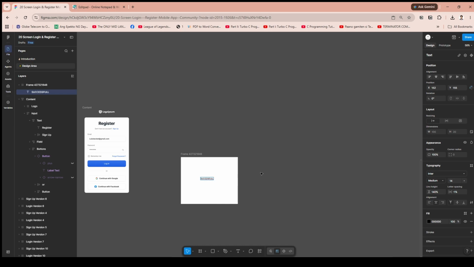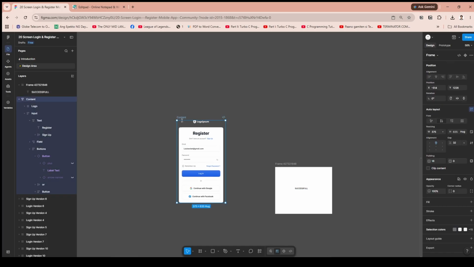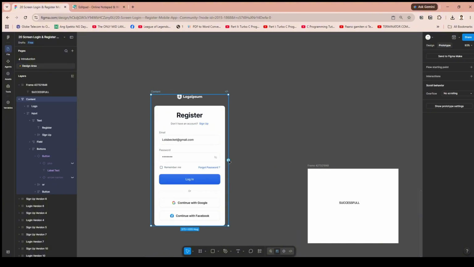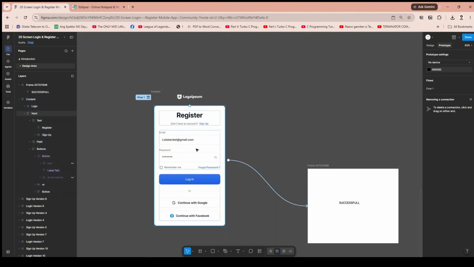Start by linking the login box to the register box, allowing users to move between them effortlessly. Grab the interaction node from the login box, the little circle you see, and drag it over to the register box. For the interaction, choose On Tap. This means the flow will be triggered when someone clicks or taps the button. Set the action to Navigate to and select the register frame or area. For animation, pick Instant to ensure there's no delay, giving a seamless, tab-like experience.